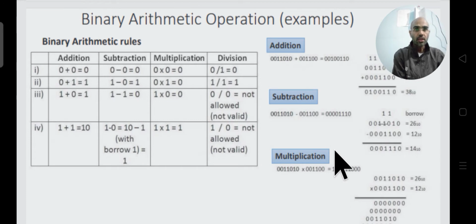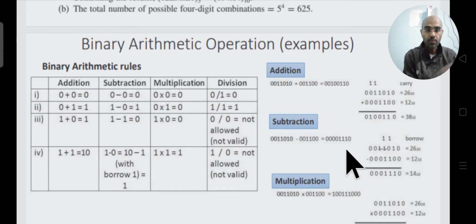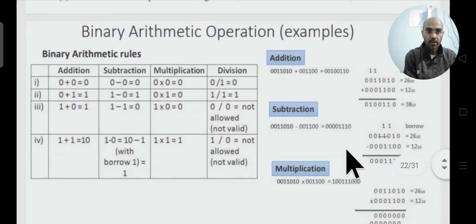To perform the operations in any number system, we should have some rules. So to perform operations in the binary number system, we have to consider certain rules. As we know, if we perform addition of zeros in the binary number system, the answer will be 0. 0 plus 1 will give 1, whereas 1 plus 0 will also give 1. But 1 plus 1 in the decimal number system becomes 2. But in the binary number system, as we only have 2 symbols, we cannot get a new symbol, so the answer will not be 2 but 10.